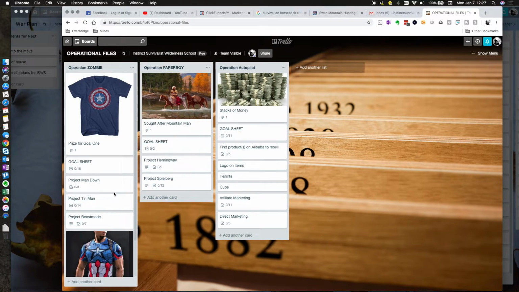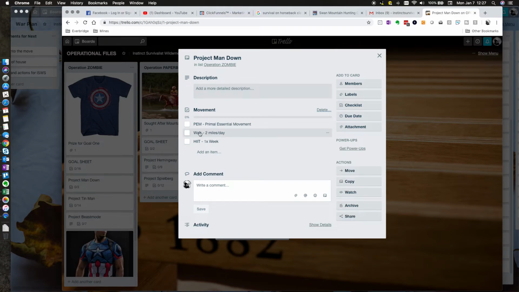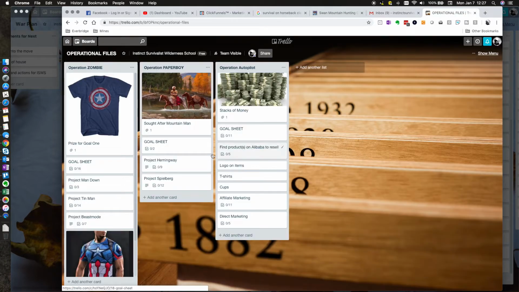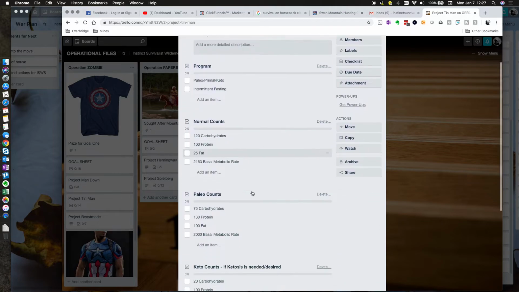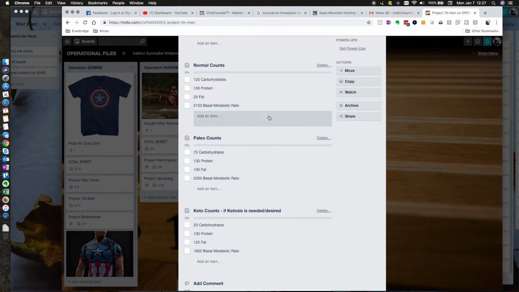When we break that down, specifically with Zombie as an example, while I have the goal sheet so I can go in and mark them down, I can actually break down the Project Ten Man, right? And these are listed in the fitness goals for the war plan every month. However, when we start breaking out some other areas and we look at Project Ten Man, I break it down even more granular. So you've got your 120 carbs, proteins, et cetera. What am I breaking down? Which one of these am I going to use? Am I going to use a combination of all of them?